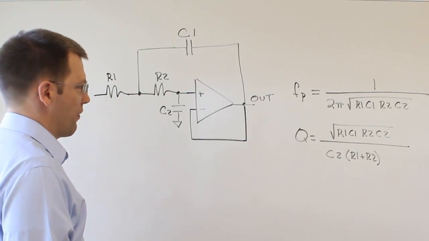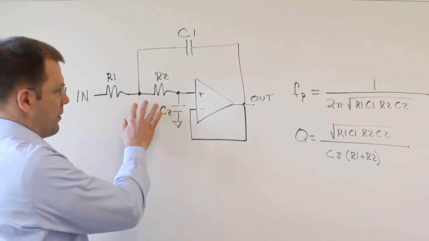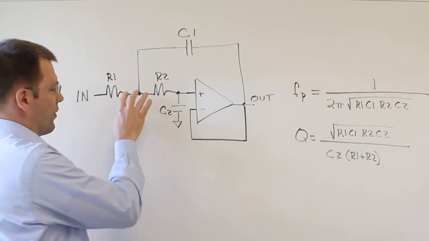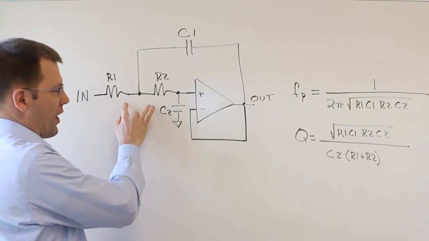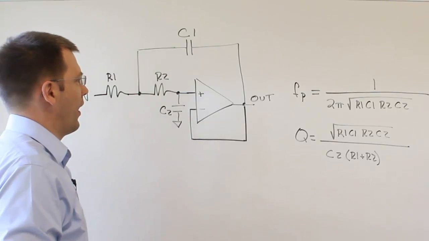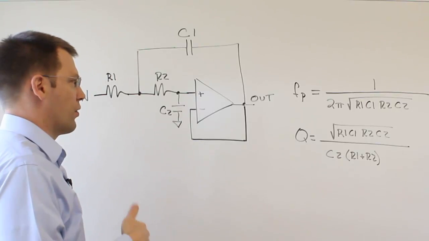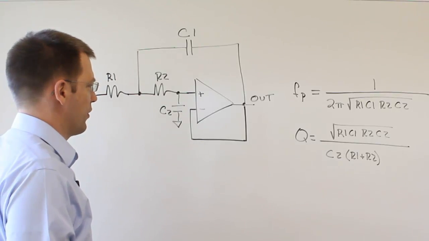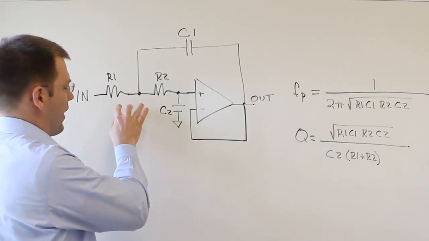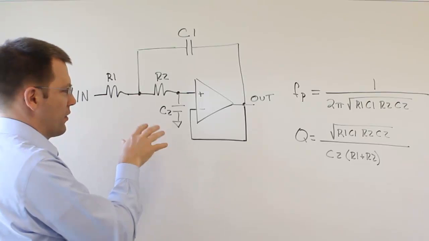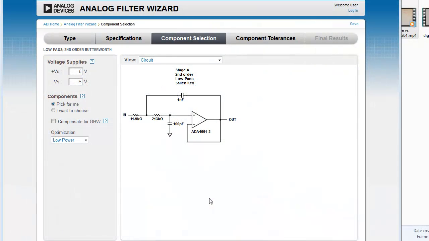Some advantages for having small resistors is it'll help your DC performance. So you've got bias current that's flowing, and so the lower the value of resistors, the less of an offset that's going to create. Lower value resistors give you less noise. And if you're working with a higher frequency filter, you'll want to have lower values so that parasitic capacitance doesn't impact your circuit design.